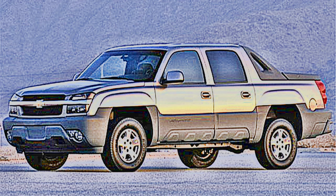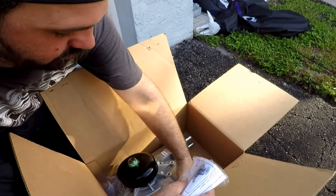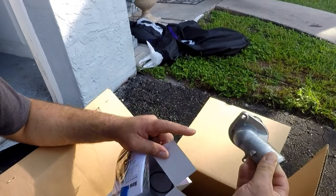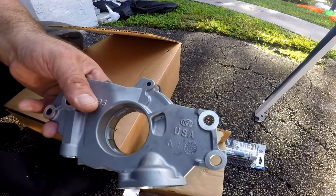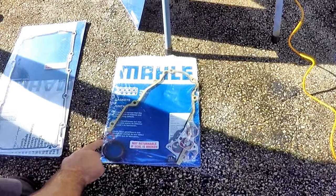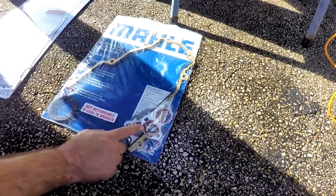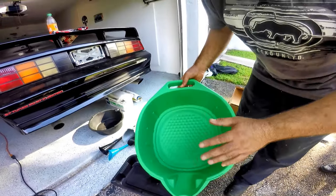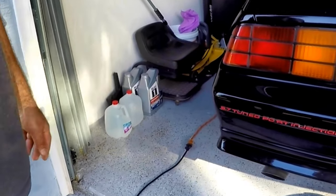This video covers how to replace a water pump and an oil pump on a 2002 5.3 liter Vortex engine. We have the new water pump with gaskets, a thermostat with o-ring, the new oil pump and seal kit with an o-ring for the pump screen tube, a new gasket for the oil pan, and one for the timing chain cover which comes with the shaft seal. We'll also need a tube of gasket maker and oil pans for all the liquids we'll be draining, plus new replacement oil and radiator coolant.